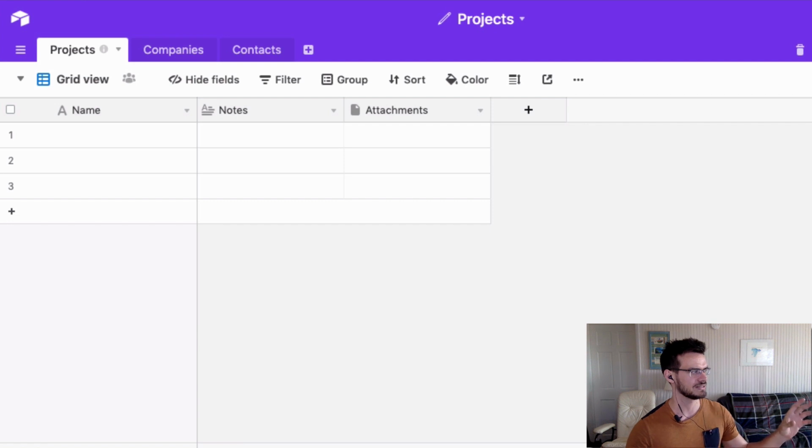managing all the various data that would relate to a project on different tables, depending on how you categorize that specific data. So within this particular table view, this is the table that we'll be customizing in this video. So you'll see these rows and columns, which look just like Excel spreadsheets, but in Airtable, the rows are called records and the columns are called fields. So I'll be using that terminology from now on.